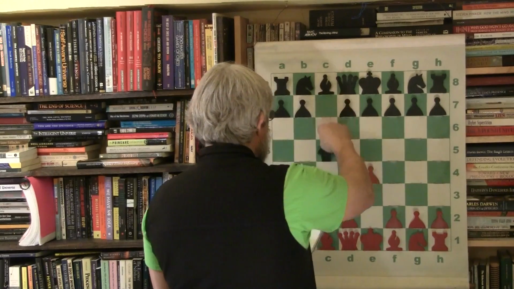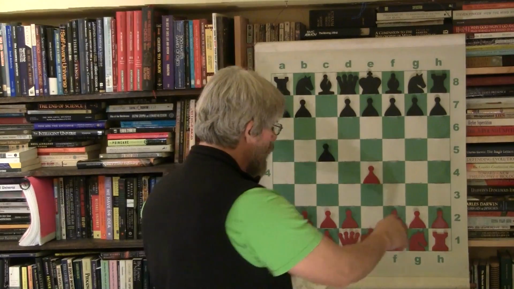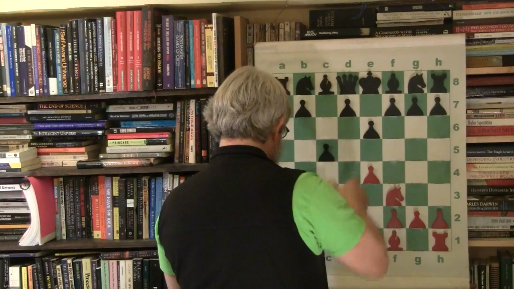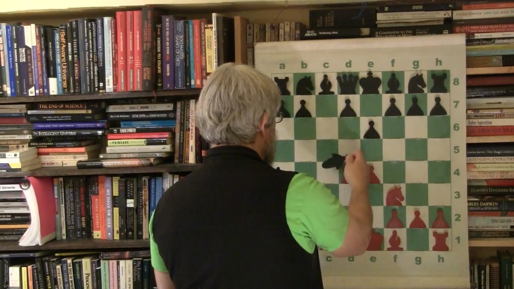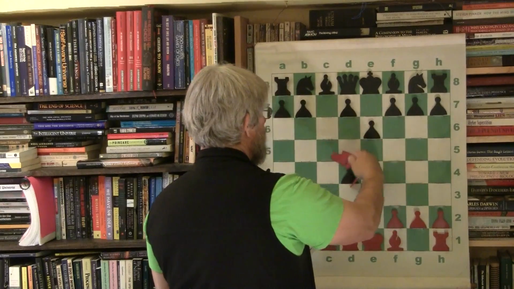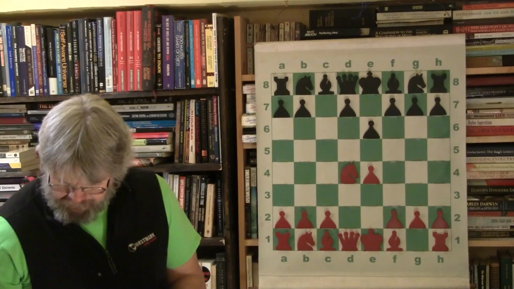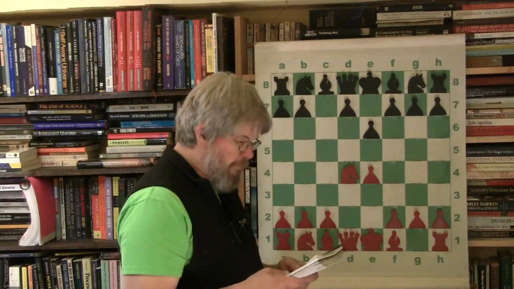Pawn, king 4, pawn, queen bishop 4. He's going to do the Sicilian defense. Knight, king bishop 3, pawn to king 3, and pawn to queen 4. Pawn takes the pawn, and knight takes the pawn. So we're into the Sicilian, a few moves in. This is the Paulson variation, Brady says.